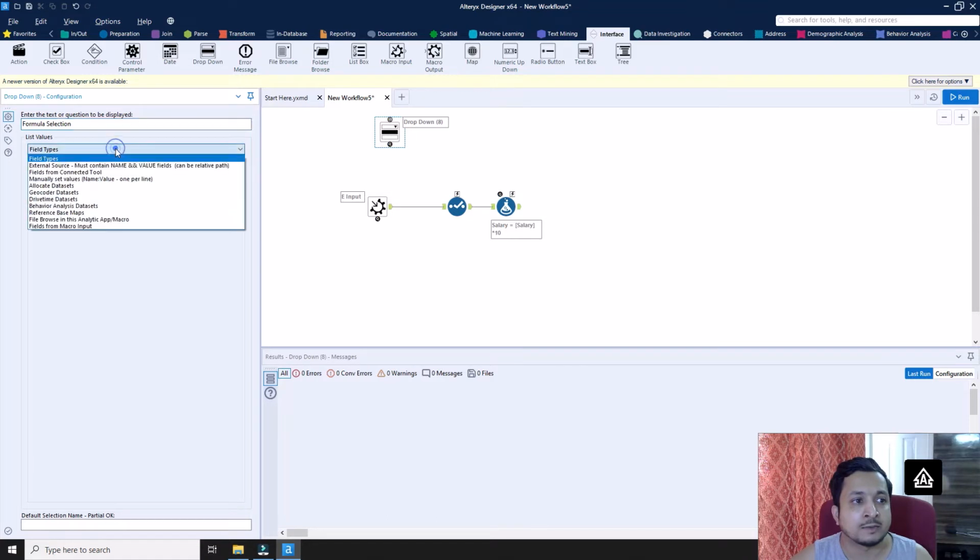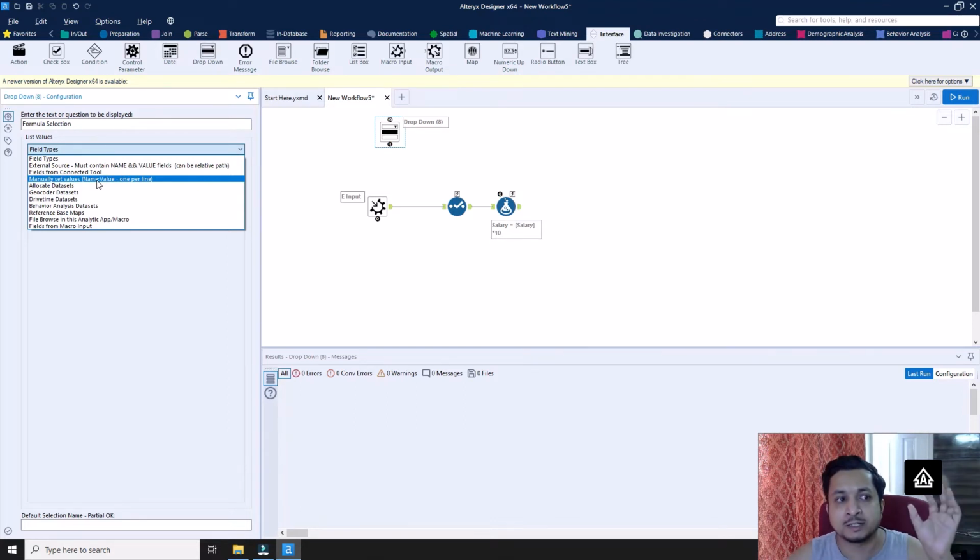And in the list values we have multiple options, you can see here, but right now what is relevant for us, as we are manually defining formulas, is to select manually set values, and it uses a name value combination. By name value we mean the name is something which we will see in the interface, and the value is something which we will replace in our formula.